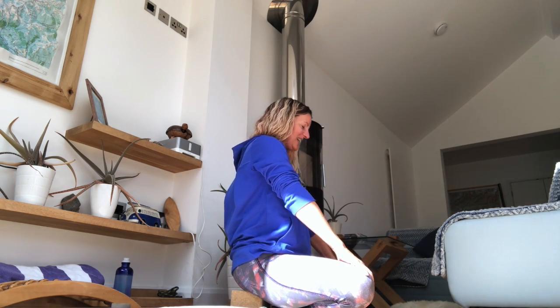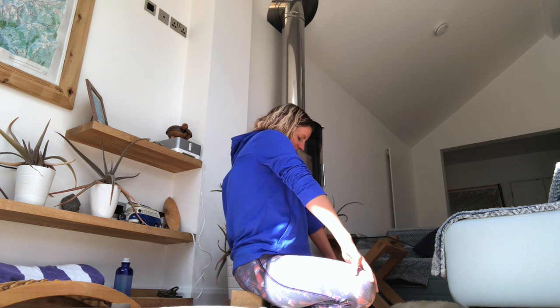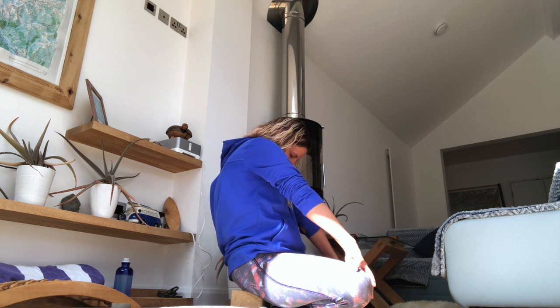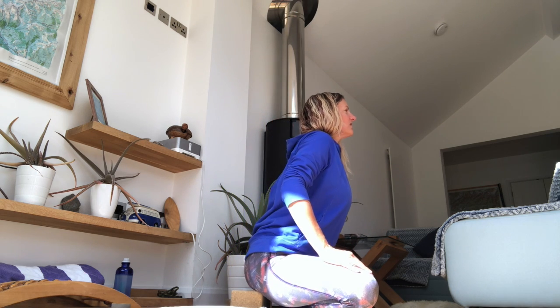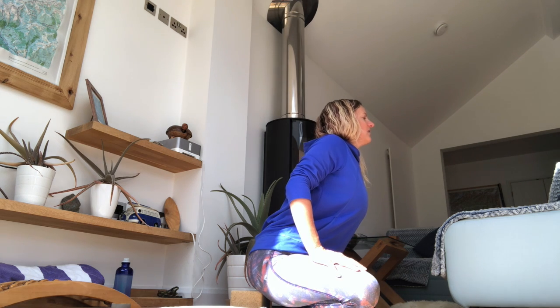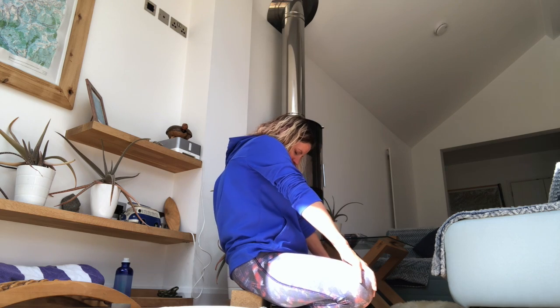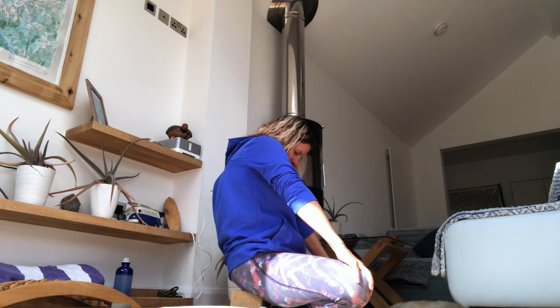Okay, so a nice big inhale, stretch the chest forward, open the shoulders. And then exhale, round through those shoulders, pull the tummy muscles in and dip the head. Inhale to come forward, stretching that chest forwards, squeezing the shoulder blades behind your back. Then exhale, round through the upper back, pull the tummy in, drop the head.